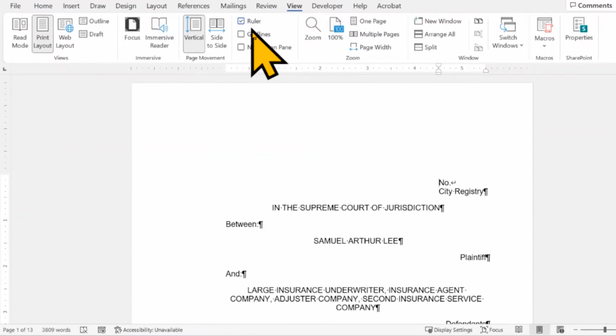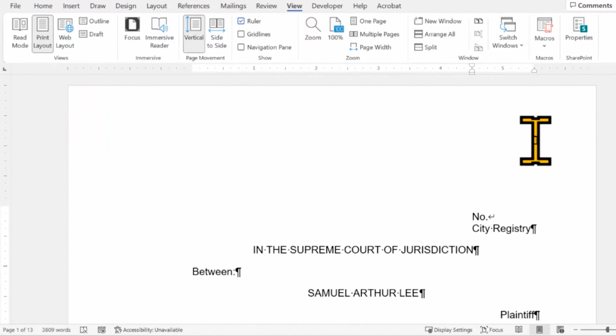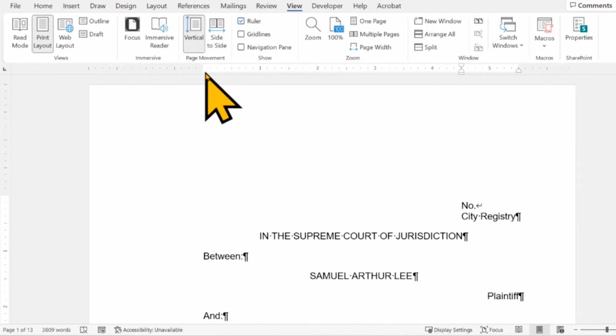So I'm going to turn on ruler. I've turned a lot of this stuff off to make it easier for you to see what I'm doing, but some of it we're going to need. So if you look on a document and if you look at the top, you've seen this before, there's this white area with these numbers. This essentially gives you the information about the page.